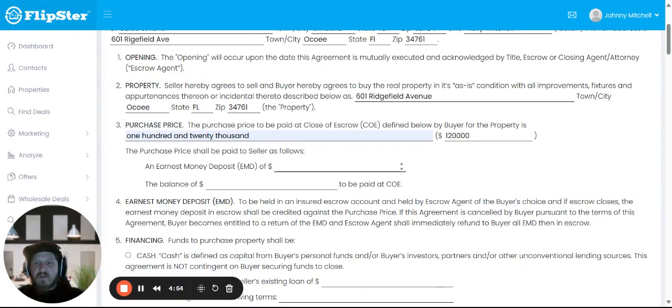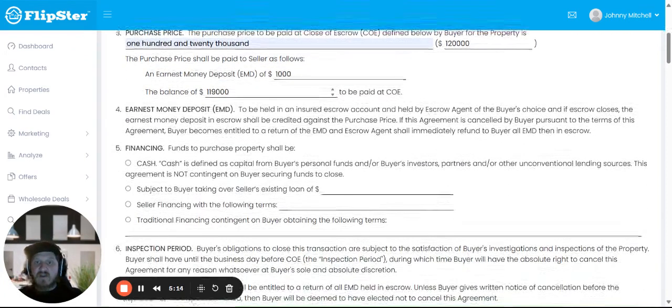Earnest money, we put $1,000. To the balance of, if it's 120, 1,000 is going to escrow already for the EMD, it's going to be 119,000 to be paid at close.